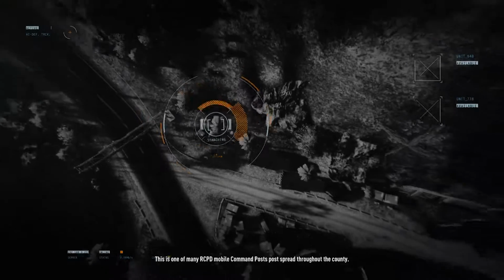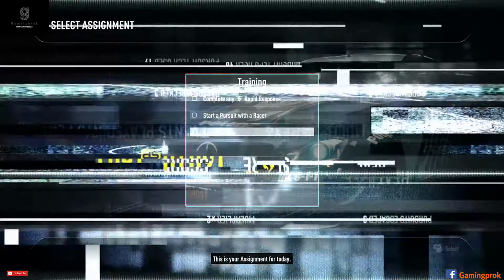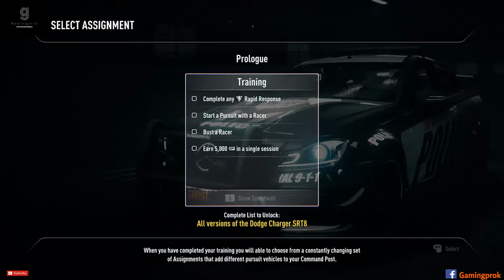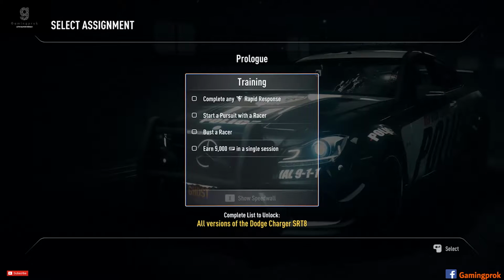This is one of many RCPD mobile command posts spread throughout the county. It's also where you'll start your training. This is your assignment for today. When you have completed your training, you will be able to choose from a constantly changing set of assignments that add different pursuit vehicles to your command post.